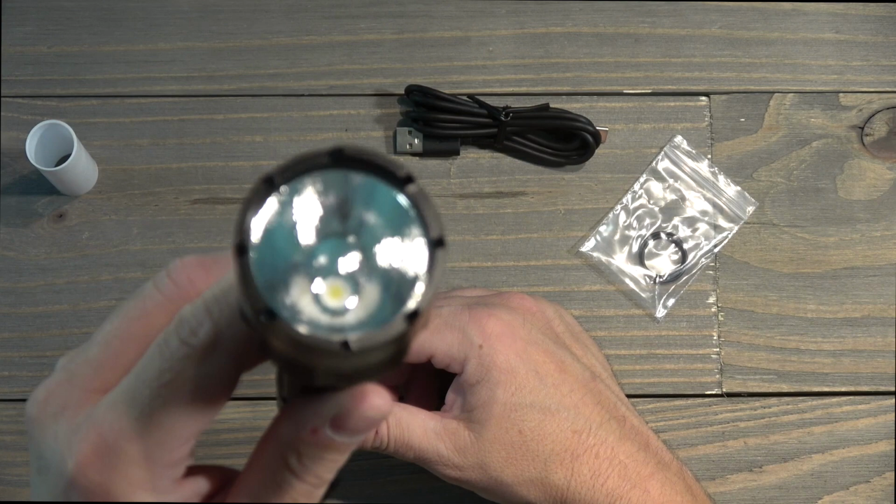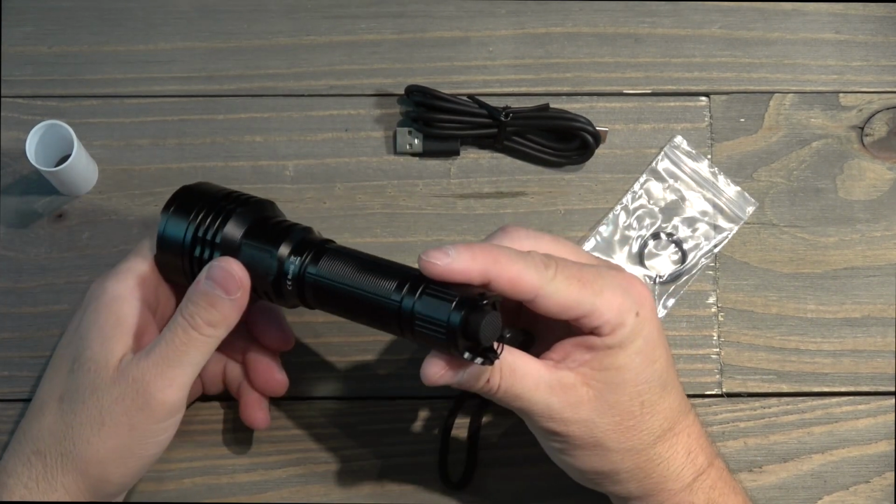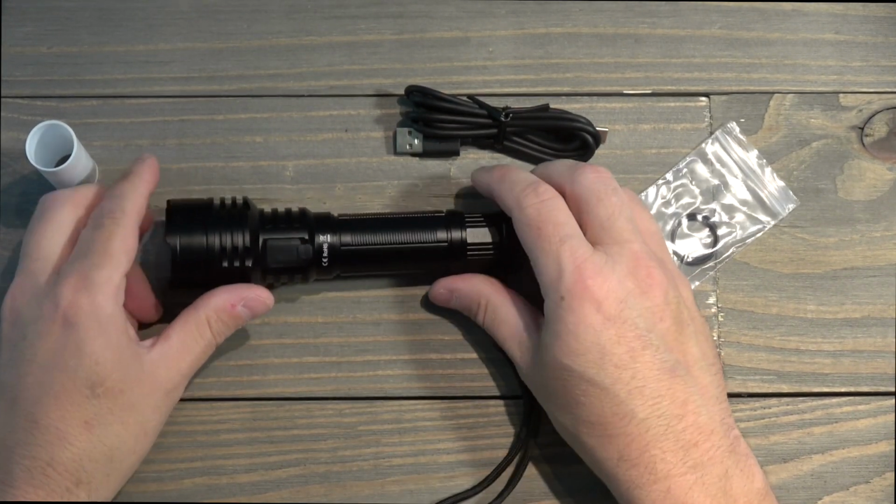Give you a little closer look at that. But yeah, not a bad light at all. I like it. I give it 5 stars.